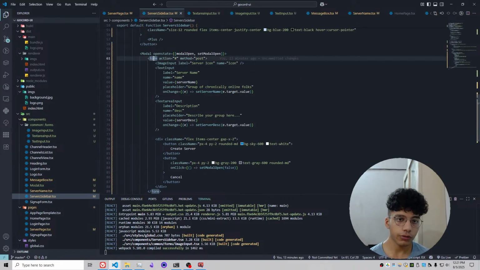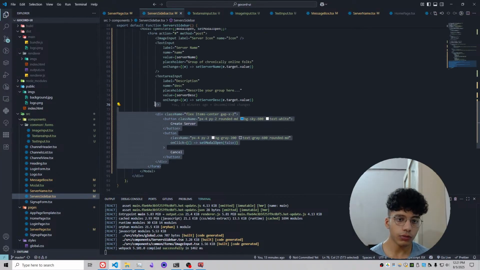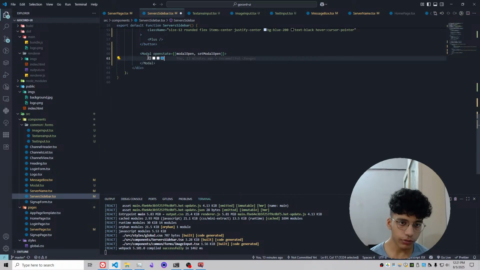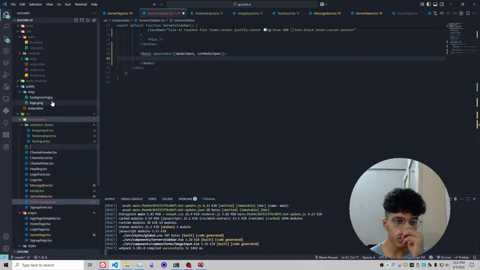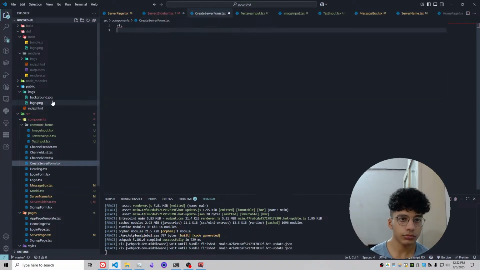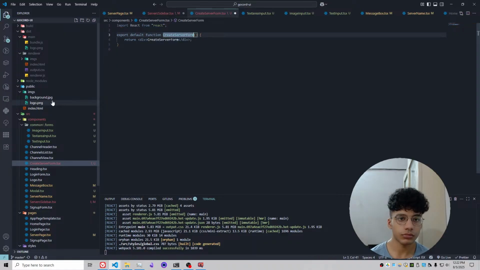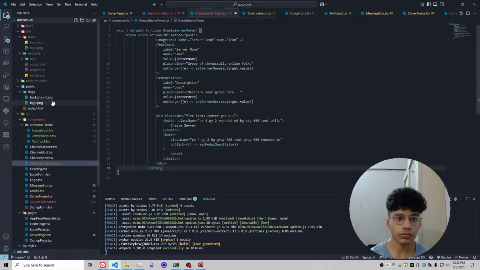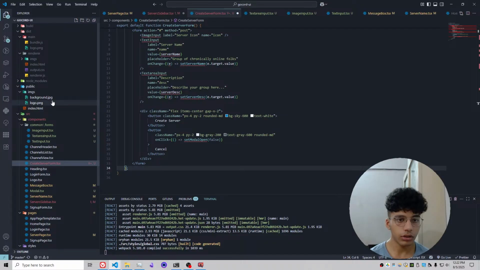Now this whole form, I am going to move the whole thing out of here and into a component, and we'll call it the create server form, I guess. Like this. Sweet.